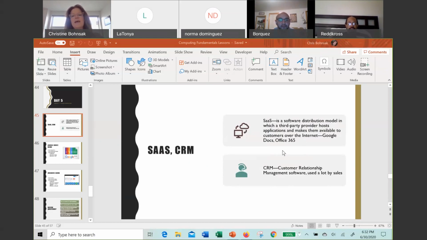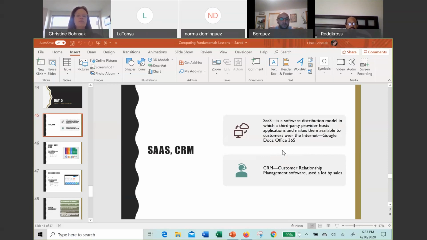Some of the benefits of this distribution model is it usually is less money, especially if you're going to run it across your entire organization. You're paying a subscription fee and you don't have to go around and install that software on everyone's computer. So that also makes it more scalable for the organizations.